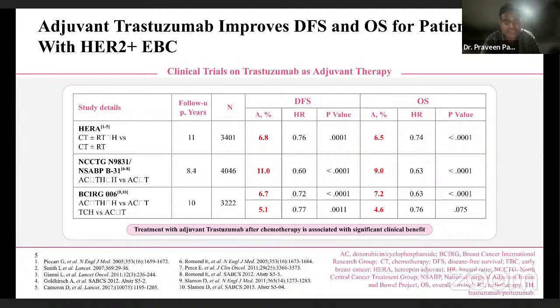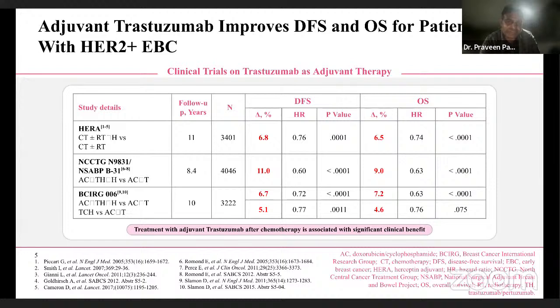Now, these are all the drugs we use in some setting, either early breast cancer or the metastatic setting. But how far have we achieved from the addition of trastuzumab? The early use was, as I mentioned, in stage 4 metastatic breast cancer. Later on, the HERA trial tested the use of trastuzumab in HR positive breast cancer. Then came the NSABP B-31 trial, then the BCIRG 006 study that compared the adriamycin versus the adriamycin-free regimen. From this adjuvant setting of trastuzumab, we have a good mature follow-up of 10 years, 15 years.